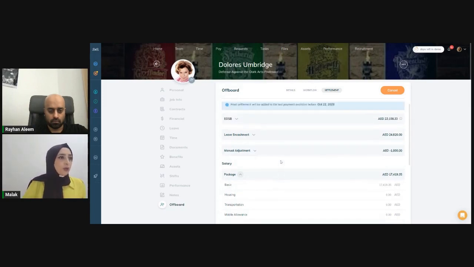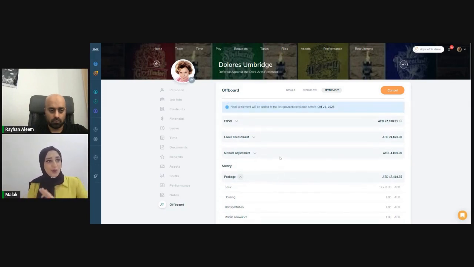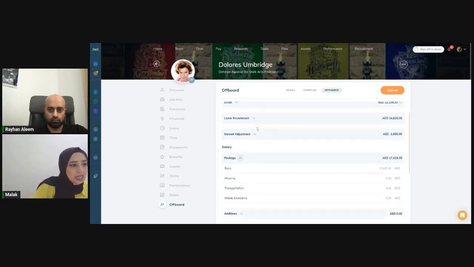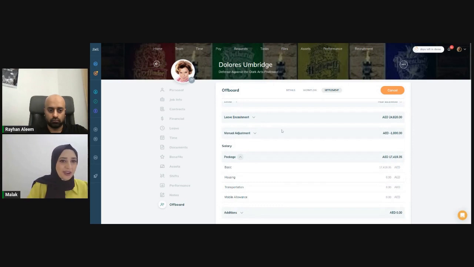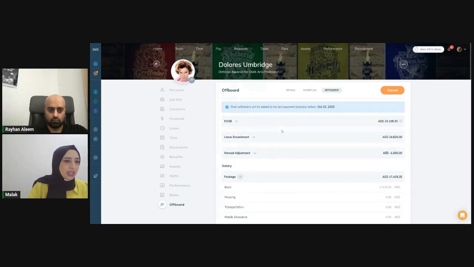Okay. You also have the flexibility, just so you guys know, in case from now until the actual termination date, you guys have changed your mind, the employee is actually sticking around, you can always cancel the offboarding for the employee and then they'll come back as if they were never offboarded before. It's just a small cool feature we have as well to help you guys to be able to be flexible. Or let's say you made a mistake and it hasn't happened yet, you haven't offboarded them, you need to adjust something, you can cancel and redo the whole thing all over again. Nobody will be notified of anything that has happened yet, okay?